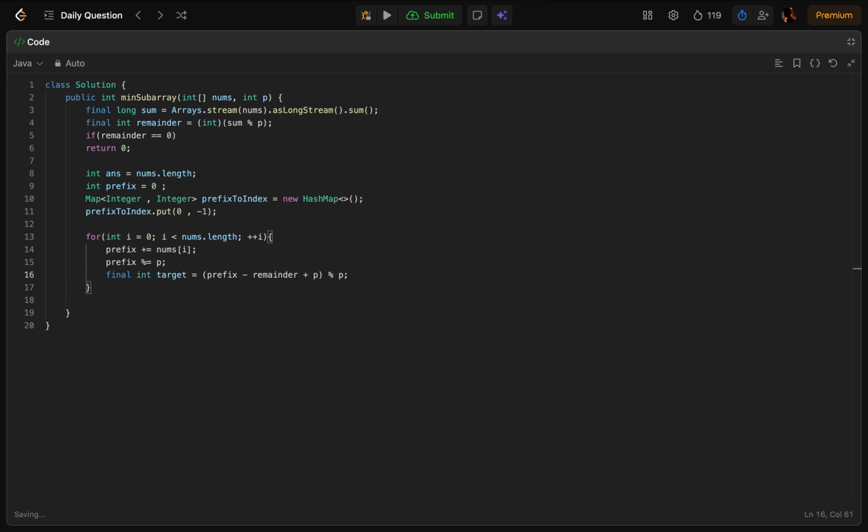So this is a for loop that we are working on, and now we will be putting an if statement here. If prefix to index dot containsKey target.